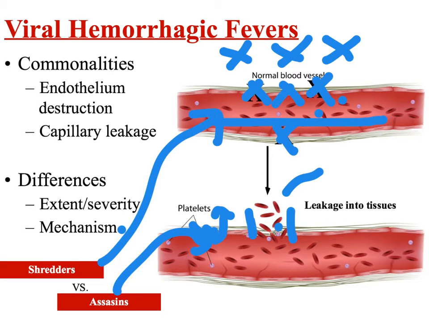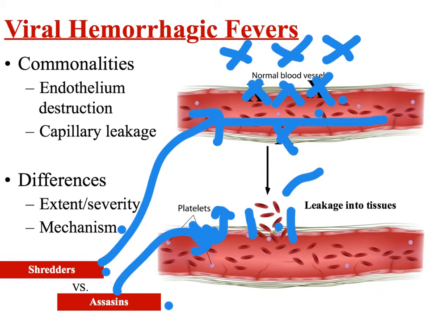Okay? Which way is better? I don't know. From my standpoint, I'd much rather have an assassin than a shredder. But, you know, it depends on your viewpoint, which of those makes a, quote, better virus or a better pathogen. One of them is certainly more deadly than the other.